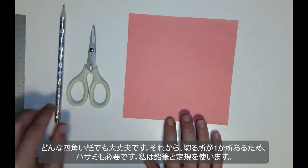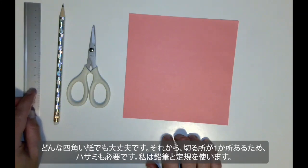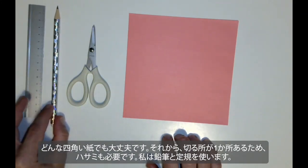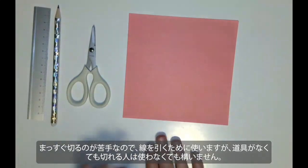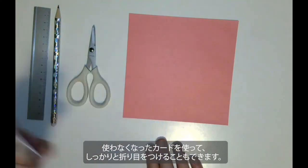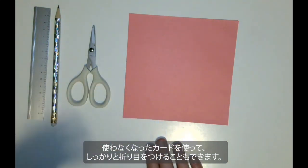We're also making one cut in the paper. That's what the scissors are for. And so I have a pencil and a ruler because I'm not good at cutting straight. So I need a little help in the form of a line, but you don't need to do that. You can just cut freehand if you want. Another optional item you can have is like an old card of some kind to help you flatten some of the folds.